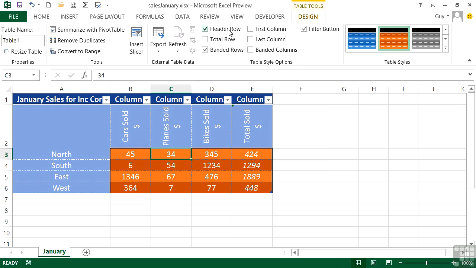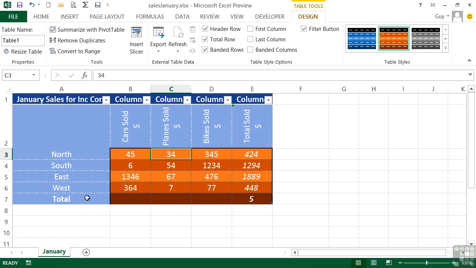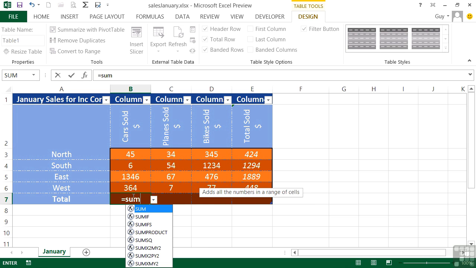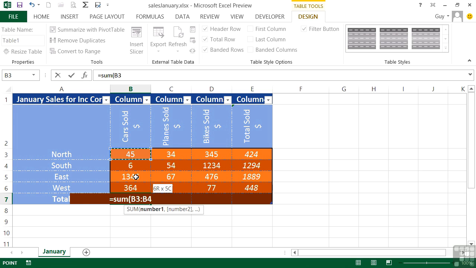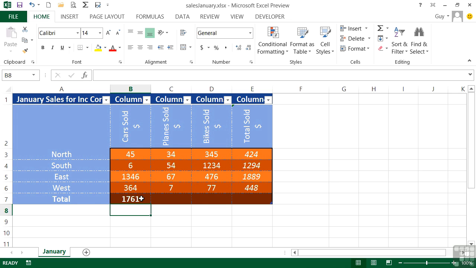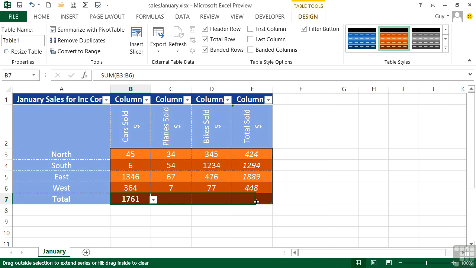You can see we have Header Row activated, but we don't have Total Row activated. If we activate that now, it actually inserts the total row for us, and it's formatted slightly differently. Now it has placed a single formula in there on the right, which is subtotaling that end column. That's not much use for what we're trying to achieve, it's just counting. So let's put in our own total function. Equals SUM of that range there. And then we can replicate across.